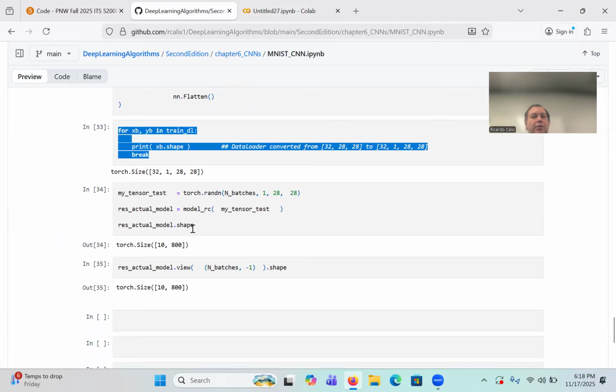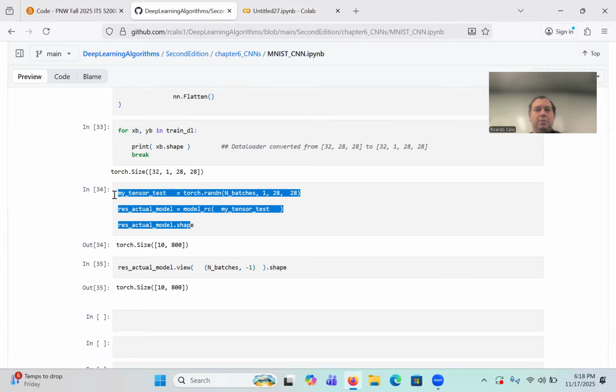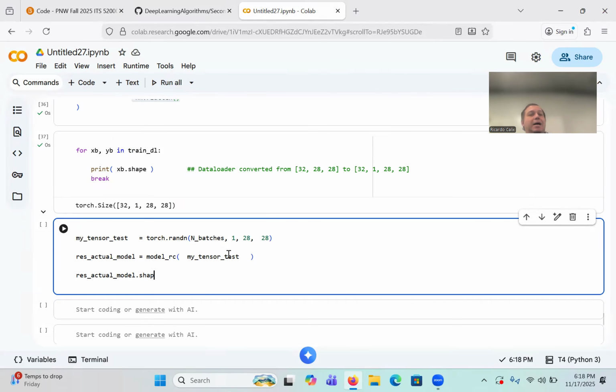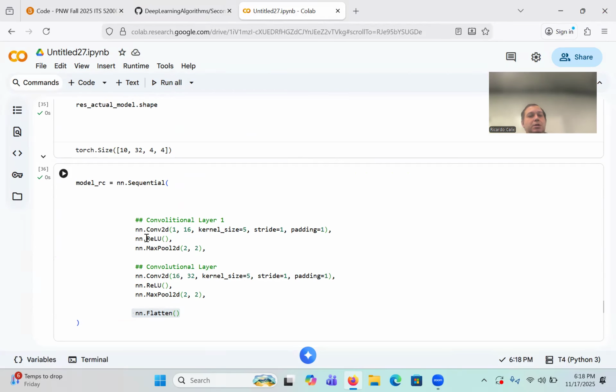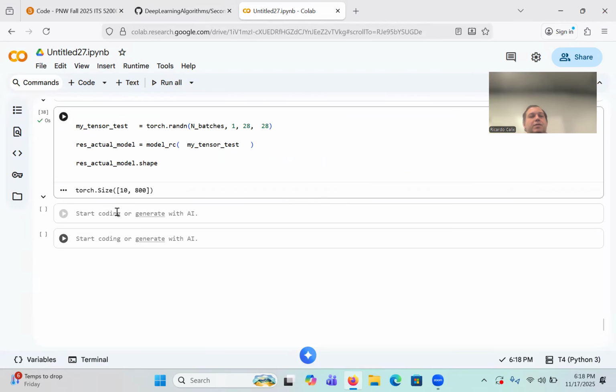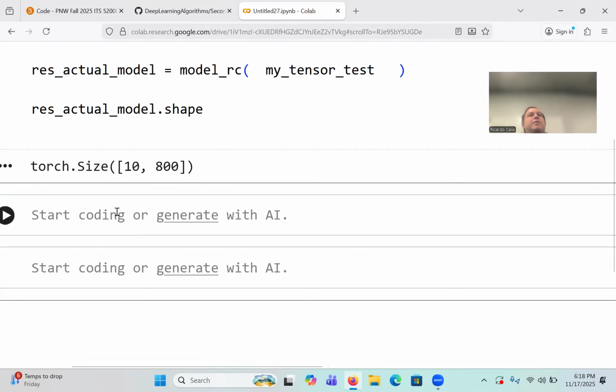So now I run it through that. I'm going to create a random tensor of that size, so n batches by 1 by 28 by 28, run it through model RC, which is this one, and print out the shape. And you can see there that it is in fact 10, comma 800.